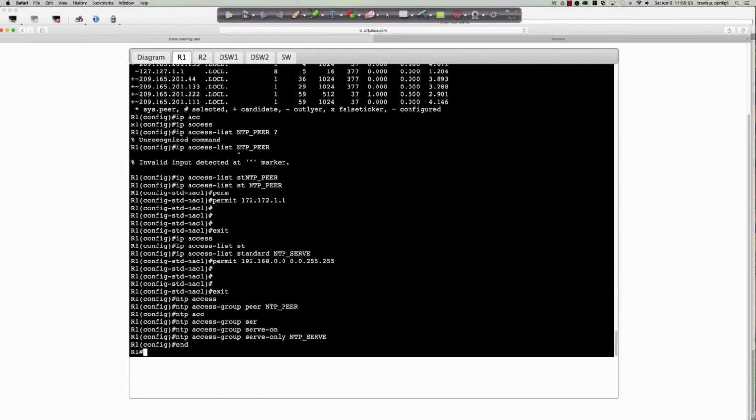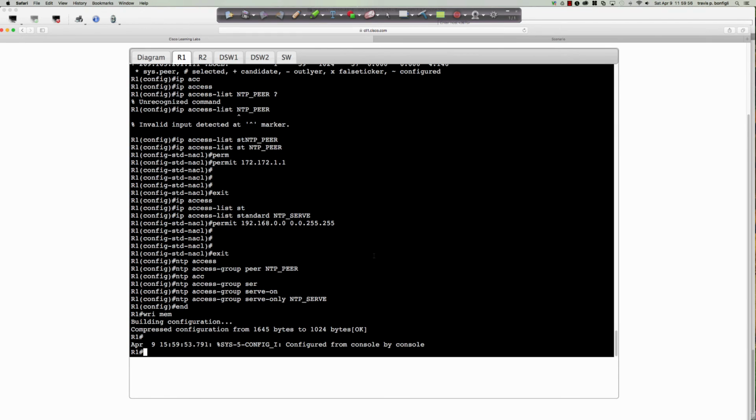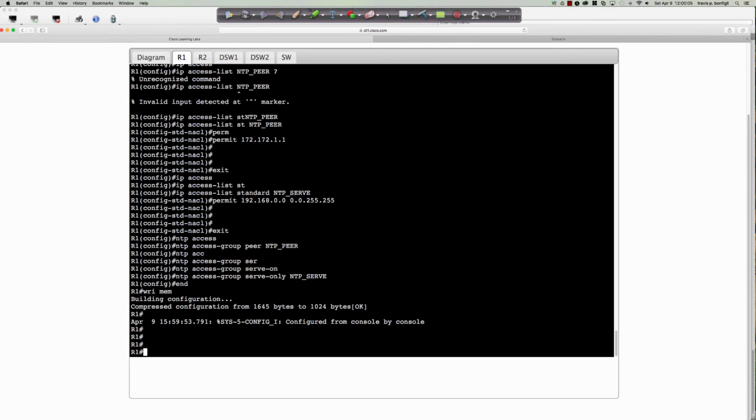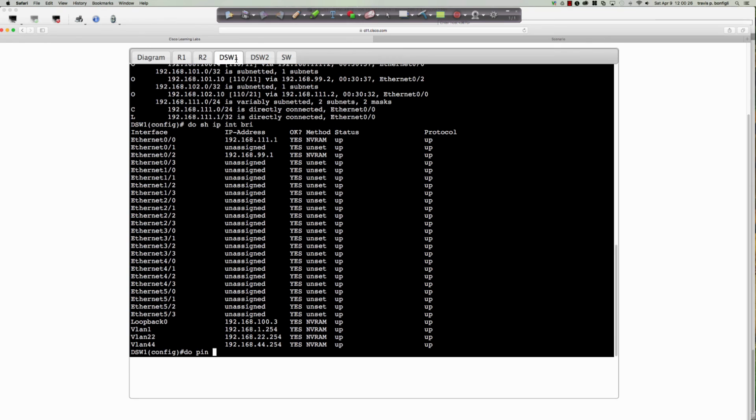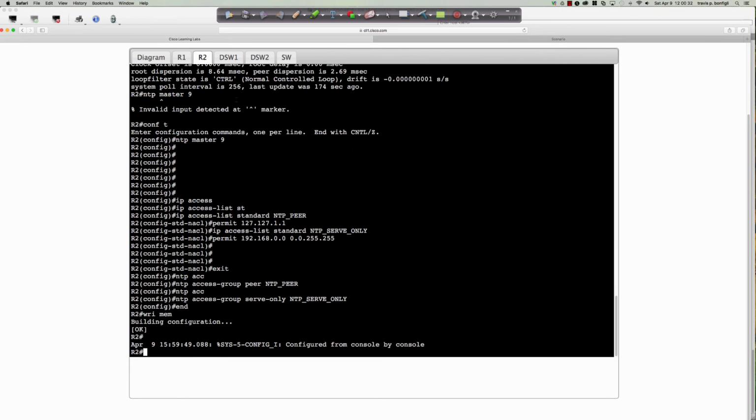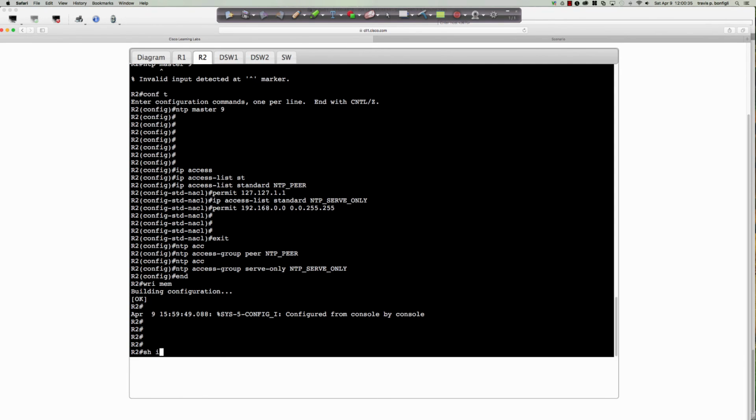It's interesting. I've actually done this in production environments many times. And one of the things that you should do is I would always test. And this is a great way to test. And in fact, let's see if show ip access-list shows the hits that you're getting, right? And so this is a great way to check to see, is the ACL working? Are we getting hits on the ACL? So whenever we add in devices that are going to try to come to the routers to get their NTP services, is the router showing that that's actually taking place? So show ip access-list.